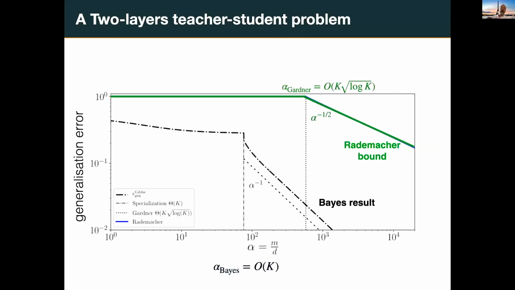All right, and here you are perfectly right. Indeed, the Bayes result is very different from what we get computationally. There is indeed a huge gap, and in fact, the best algorithm we know here starts to give results which are good when alpha is of order k square. So actually, this problem is extremely hard as far as we know. We don't know any algorithm that is very efficient to solve it.